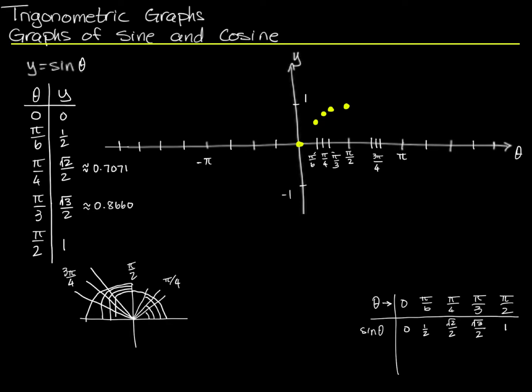I'll go ahead and write those in. This one was pi over 6. This one was pi over 3. Go another pi over 6 from here, and you get 3 pi over 6. So that reduces to pi over 2. Another pi over 6, from 3 pi over 6, is 4 pi over 6. That's 2 pi over 3. And one more pi over 6 gives me 5 pi over 6. That doesn't reduce, so I have 5 pi over 6. And so those are the next angle values, input values I want to use for graphing my sine function.